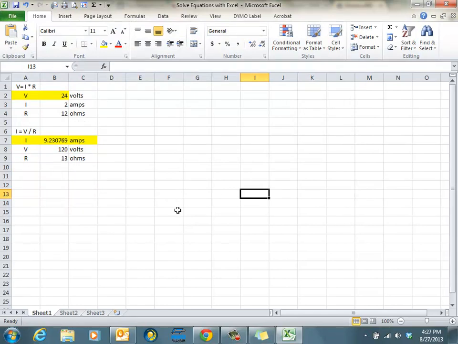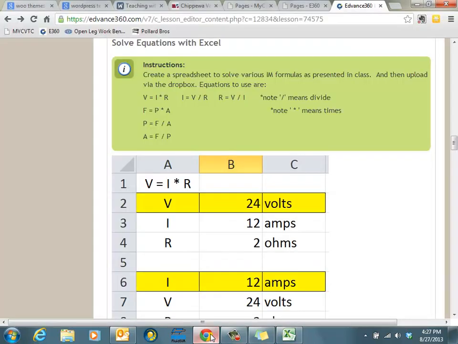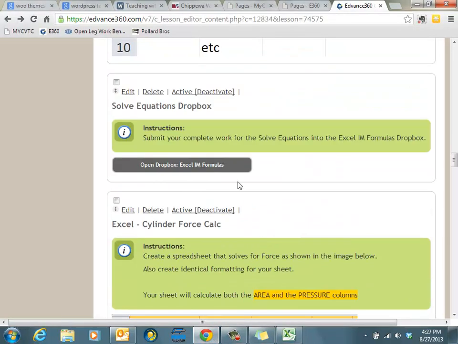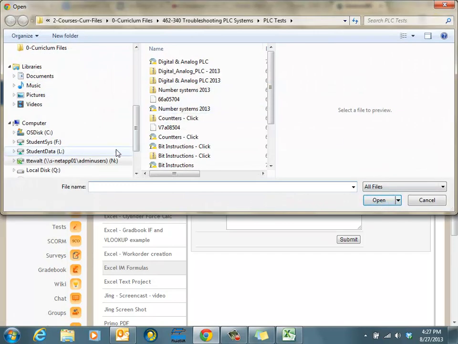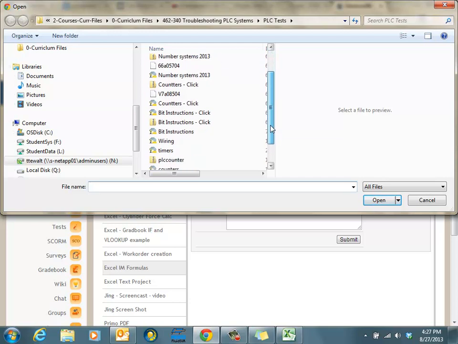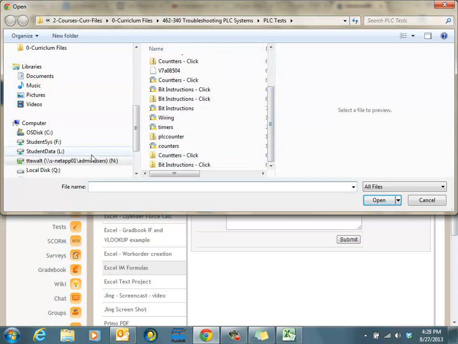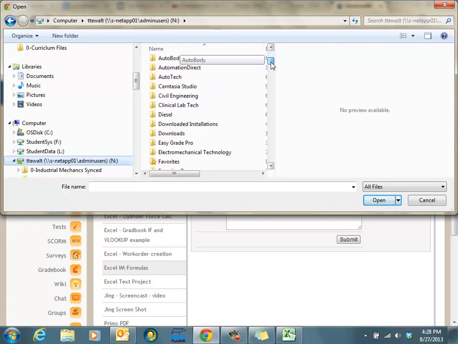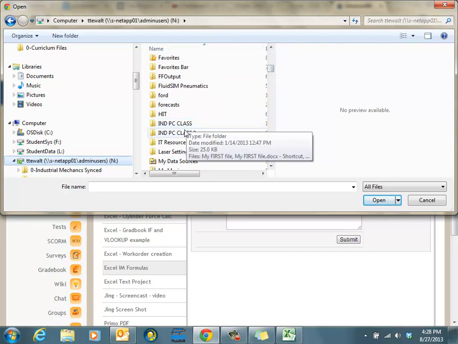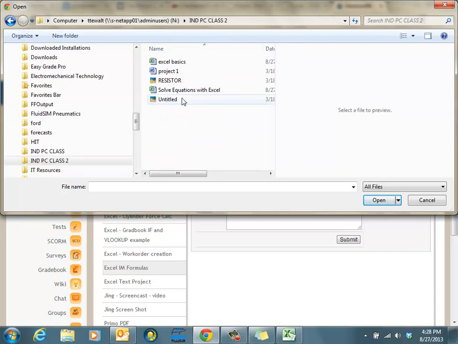Once you're all done, you're simply going to go back to your course. You're going to go to the Dropbox and choose where that file is. Now remember, I had mine somewhere in a folder, and I've got to go find that folder. It was something about Industrial PCs 2, and then solve equations.